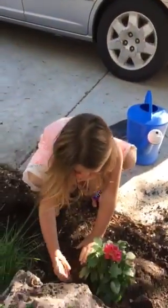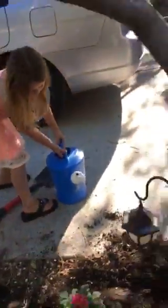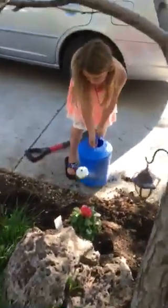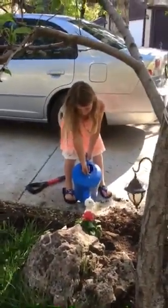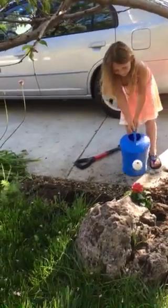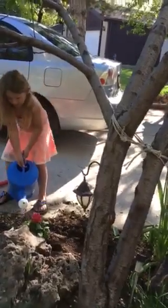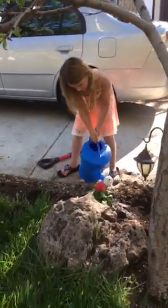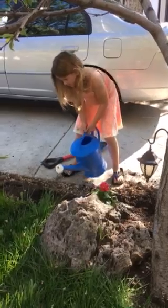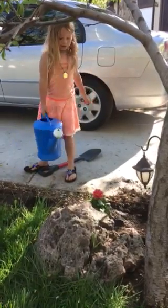Now what you gotta do? Put this in so you know what kind it is. Now water it. Then when you're done, just put the shovel away. Is that enough? Yeah, I'd put it all in there. Water the rest of the plants too — you gotta soak that thing. Really? Mm-hmm, cause it's fresh.